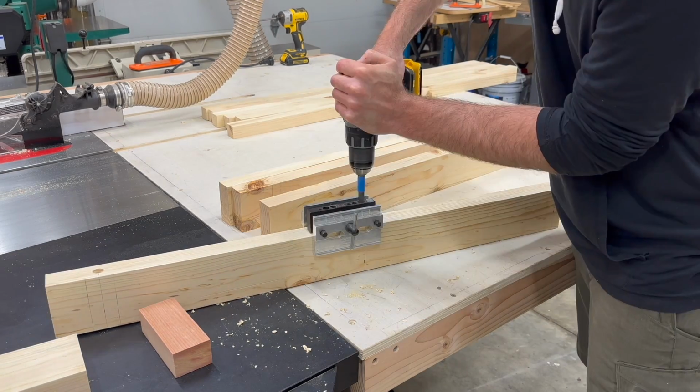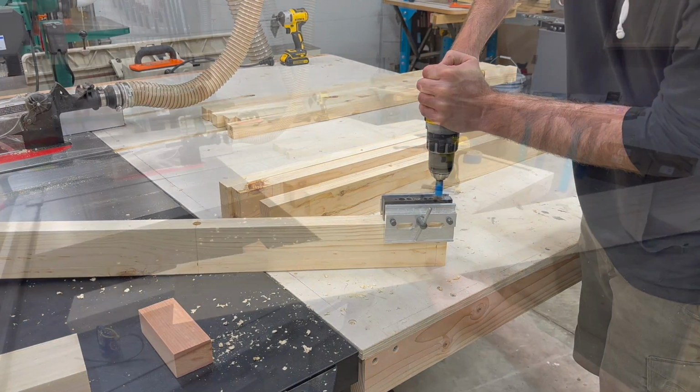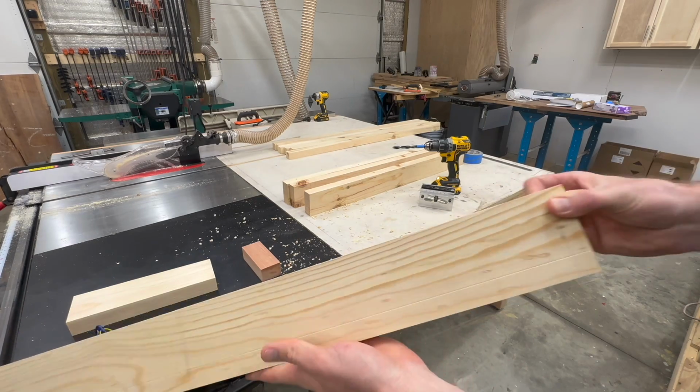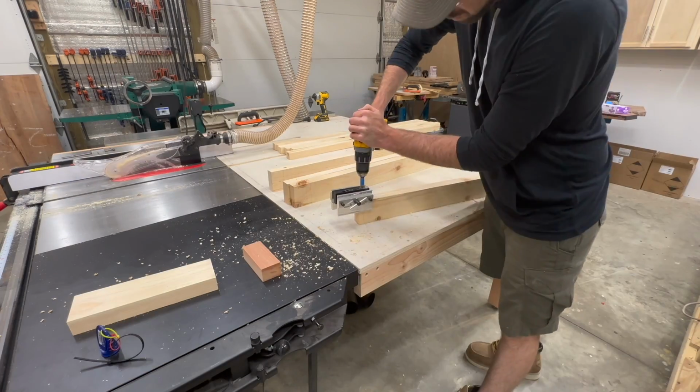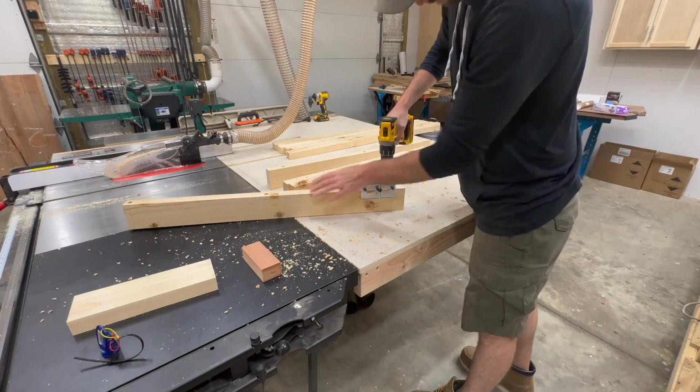Next, we'll use the doweling jig to drill a hole about 2/3 of the way down on each one of these marks on each piece of the leg. If you've done this properly, here is what each one of the legs will look like, and you can see that that hole is lined up right on each one of the lines we drew earlier.